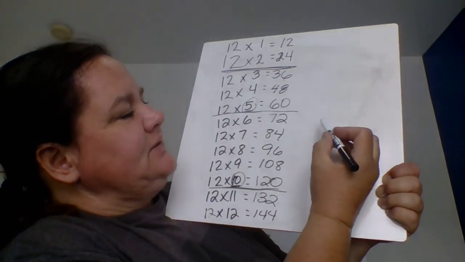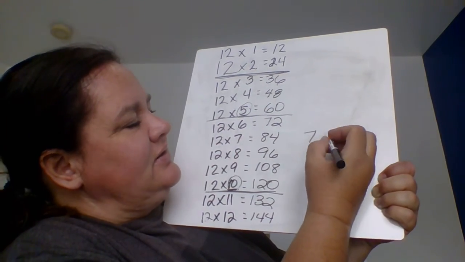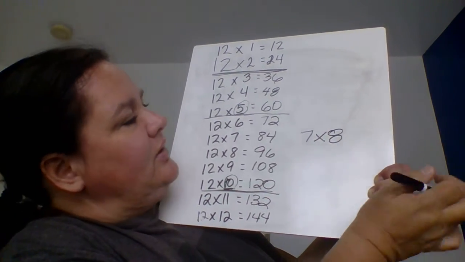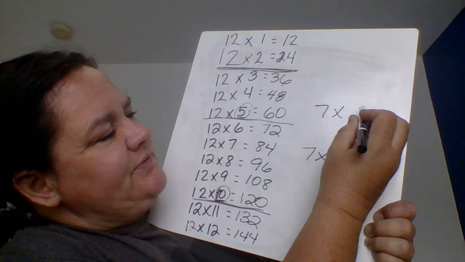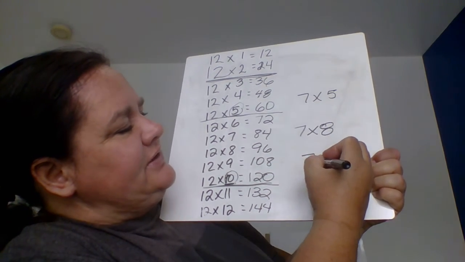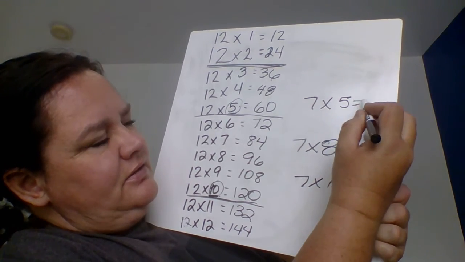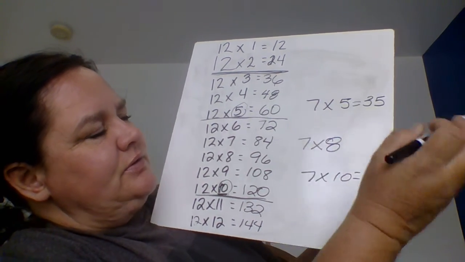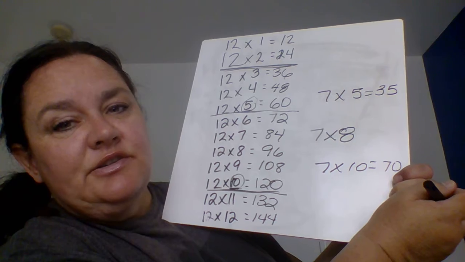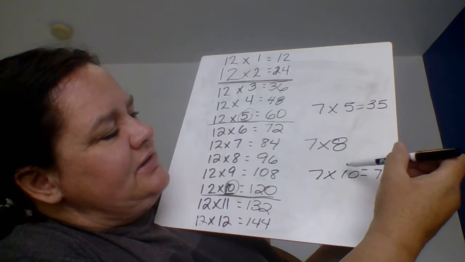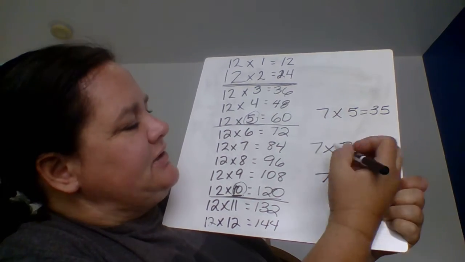For example, let's say you have 7 times 8, but you have absolutely no idea. Well, you could come here and do 7 times 5, or you could do 7 times 10, and you could easily skip count either by adding or subtracting to get to that answer. So 8 is closer to 10, so why don't we do some subtracting?